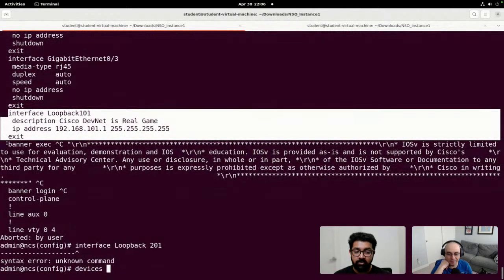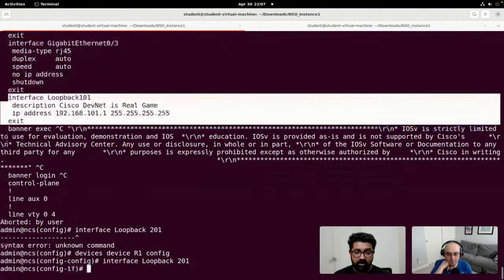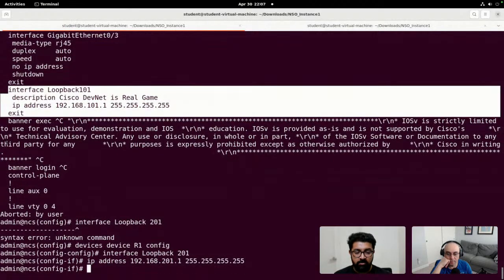Okay, so we need to go to devices, device R1 config, and then say interface loopback 201, and then say IP address 192.168.201.1, along with the subnet mask, and maybe description. DevNet is actually great.